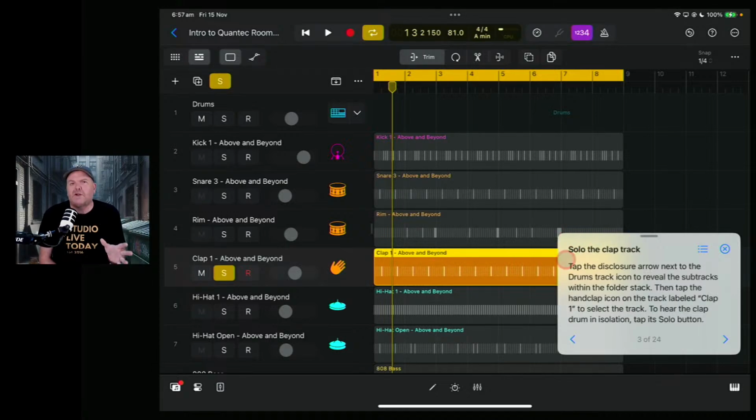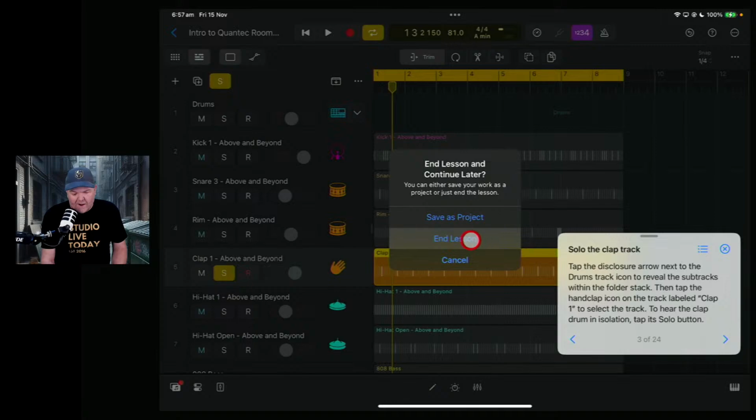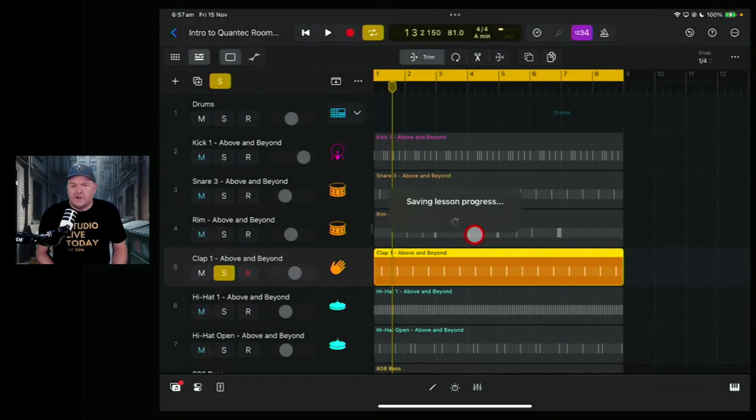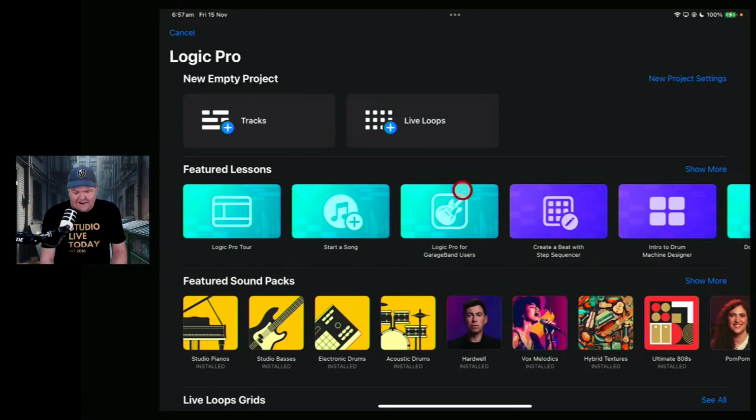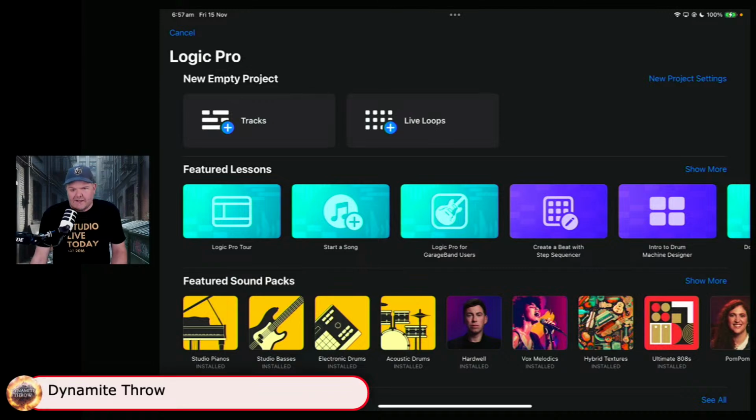So as important as it is to watch tutorial videos and do things that we tell you to do, this is just a quick way to get started. And if you're not sure on something and you're not a manual reader, then you can dive in there and check out the lessons. It really does make it less intimidating.